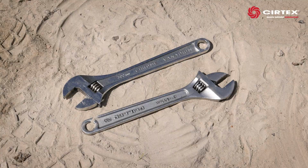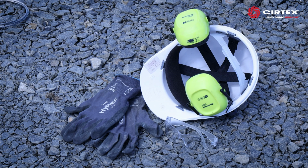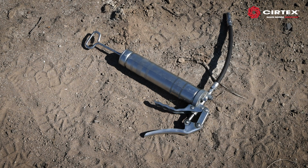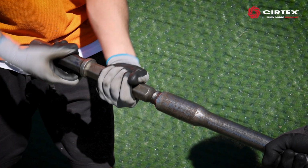Spray paint, adjustable spanners, ear protection, safety glasses and gloves, a petrol can, a clipboard and a pen, and a grease gun for lubricating the drive rod ends. Lastly, it is recommended to have a 2-person crew for the optimum productivity.